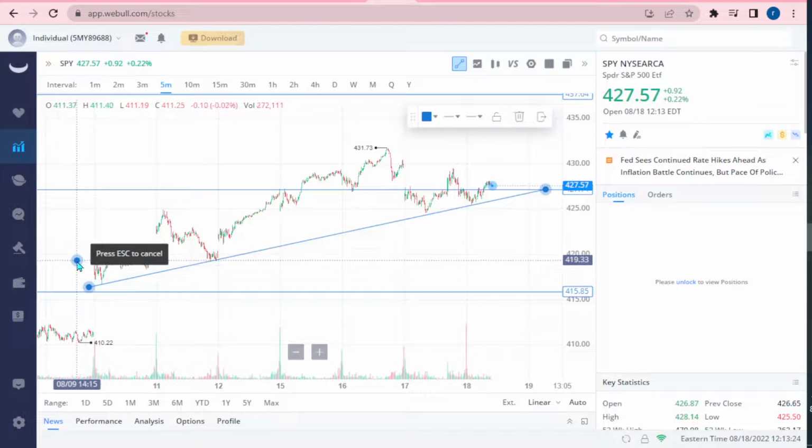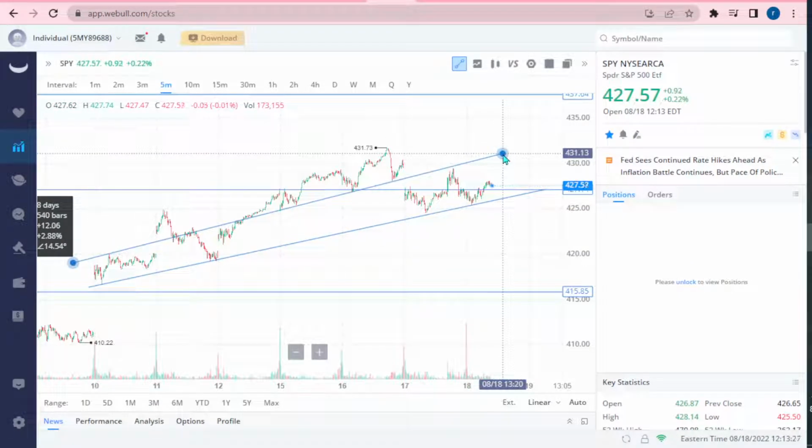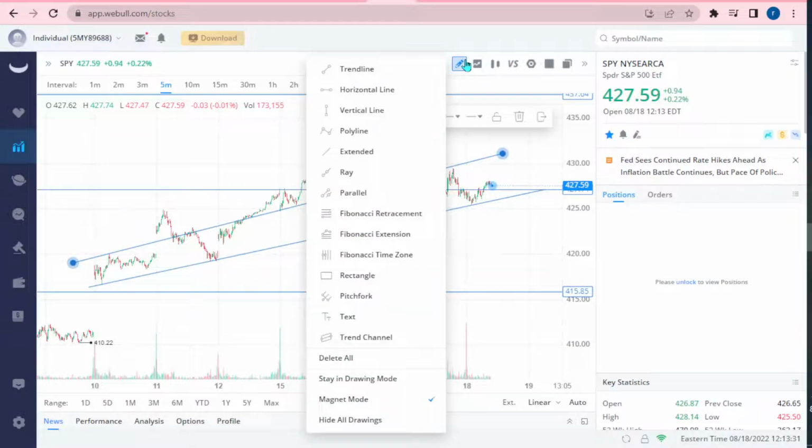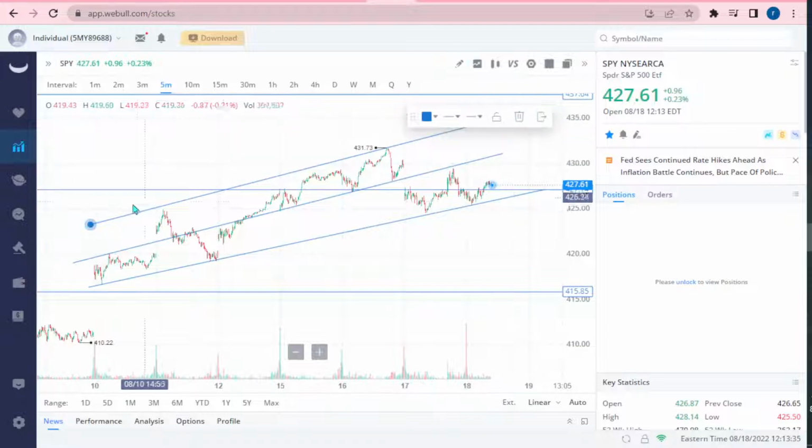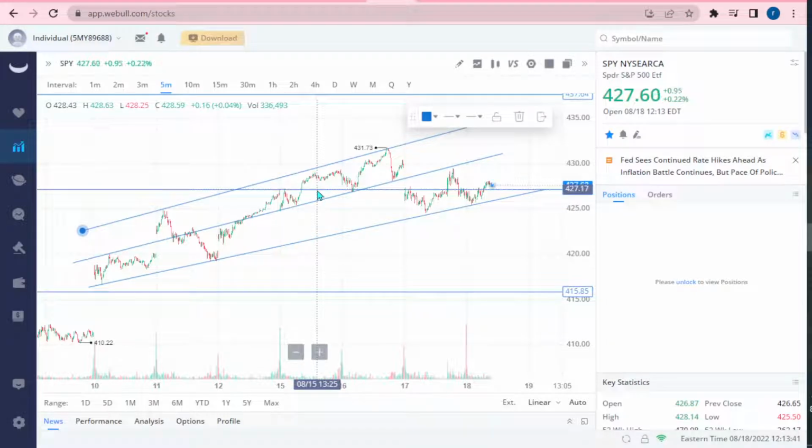You could also draw resistance. And then we could draw a second line of resistance. So here we're doing the same thing. We're making multiple projections. So right now, this is our most recent support trend line. You can see we bounced off of it right there, right there, right there, and right there. Now this was resistance right here, and then we gapped above it. And then you can see that we hit that resistance again. We gapped above it again, and then it was acting as support for a while.